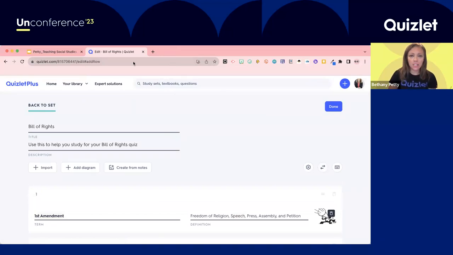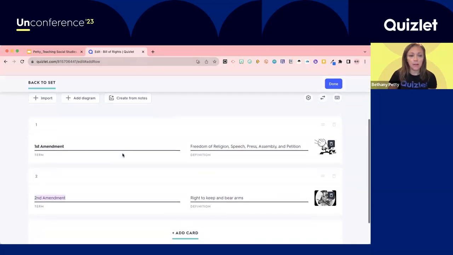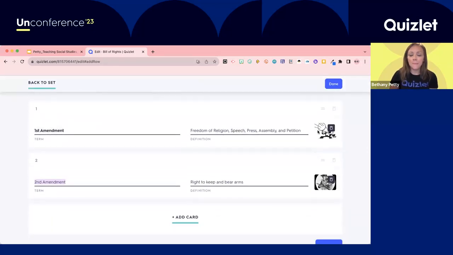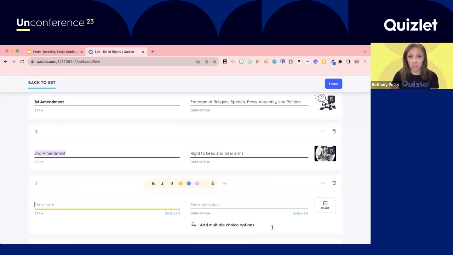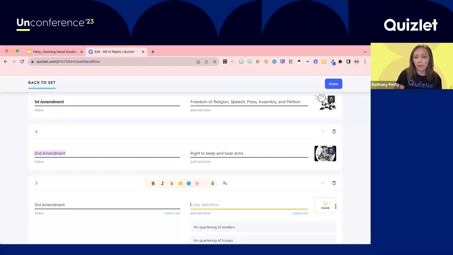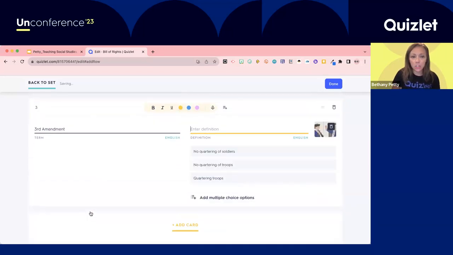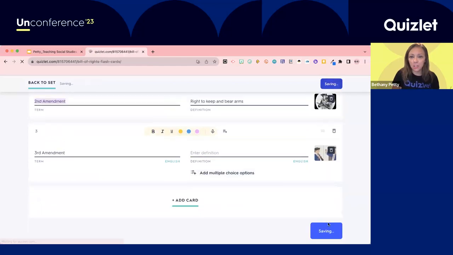For this one, instead of including images in our definition, this time we're going to make the image our definition. Let's say that we've got the Third Amendment, and I'm just going to add an image for my definition.